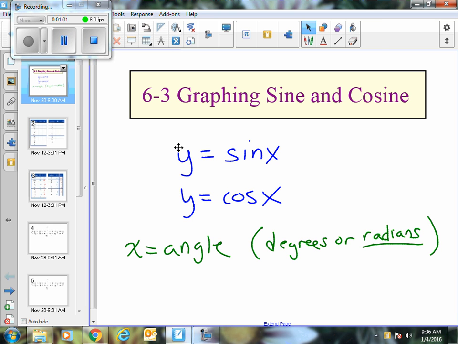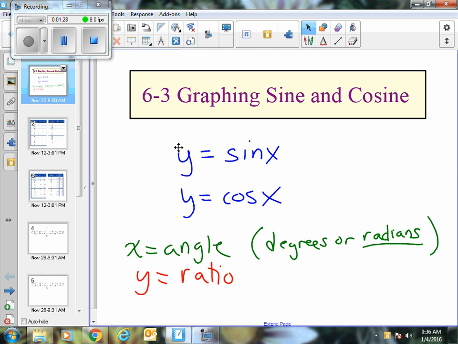Our output, then, what does our y value stand for? Well, y in this is the ratio that we get when we do sine or cosine of that angle measurement. So remember, trig functions are ratios of two sides in a right triangle. When we're actually talking about these outputs, these range values, they are the ratios of those two sides in that triangle. So the value that we're getting out for y is always going to be whatever that SOHCAHTOA ratio was in that triangle with that value.